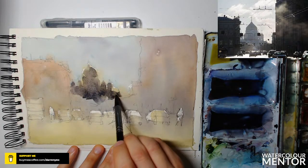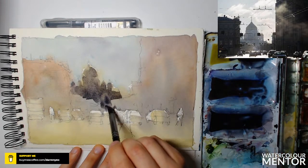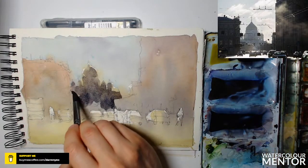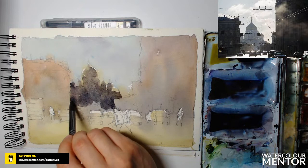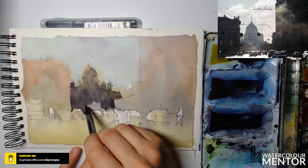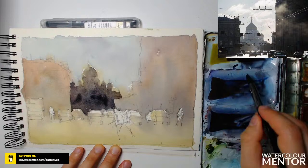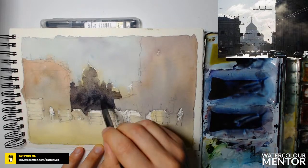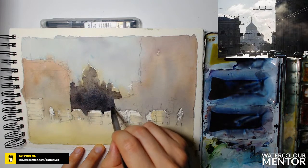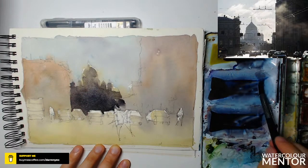And these are kind of our mid-tones here in the background, sort of where it now starts to hit this section here of the wall. And we've got a little section here where it comes down like that. And we cut around the cars there. And if it's too light, just drop in some more paint while it's all still wet. I do like to darken up the bottom parts a bit more. Okay, there we go. We're just leaving some of those cars in. And this part will all kind of dry off a bit.